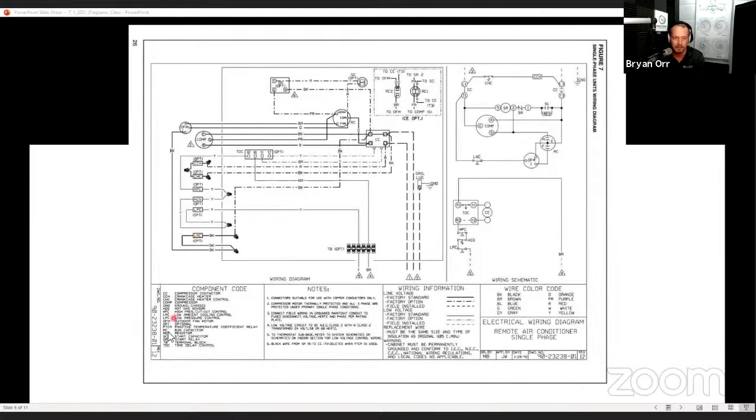It'd also be helpful to go ahead and read note number 10. If you're up here and you're confused about this, let's go to note 10 and see what it says. Factory connected when BVSS, chimney adapter accessory kit, is not installed. So when you don't have this accessory kit, then that's going to be factory connected. I saw another note up in this area. Oh, here. So these say when used LGPS. So what is LGPS? Low gas pressure switch. All right, what's that all about? Let's go to note number 11. Factory connected when LGPS is not used.